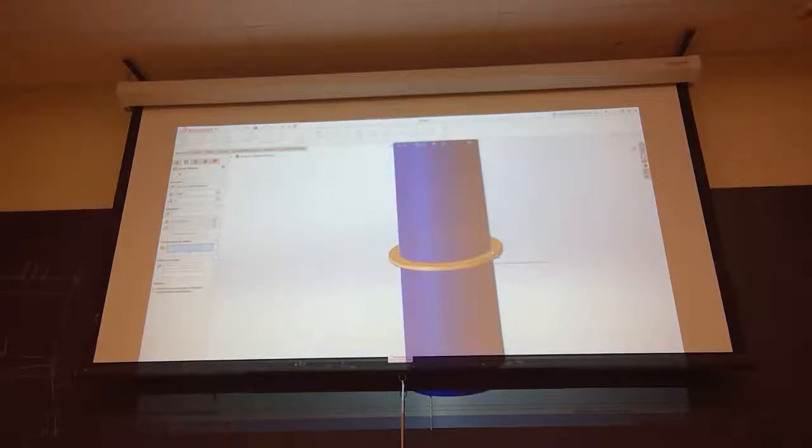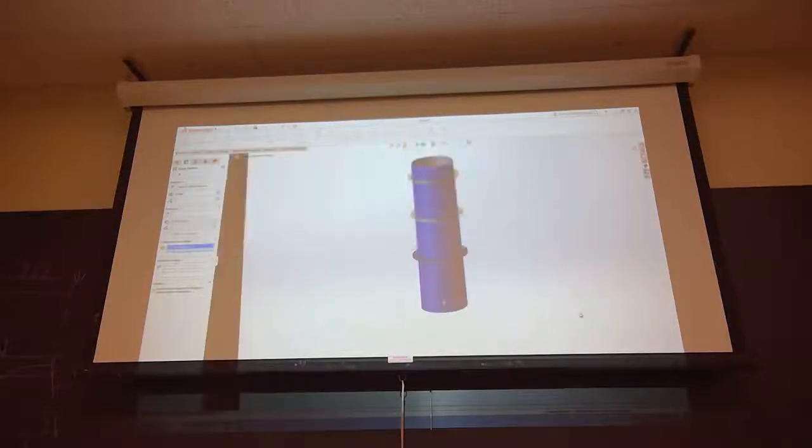Make sure you click on the components to pattern box before you select the centering ring, or it'll fill in your direction 2. We don't have a direction 2 since we're just doing a single line. So make sure you fill in the distance 5, 3 components. Components to pattern is just the centering ring, and you click OK, and then boom, done for you.